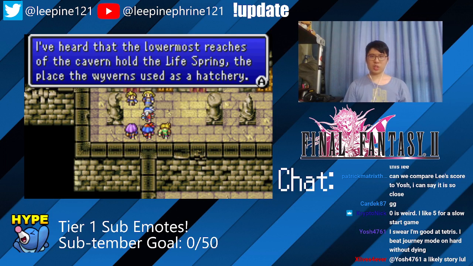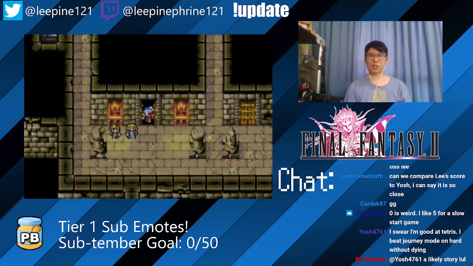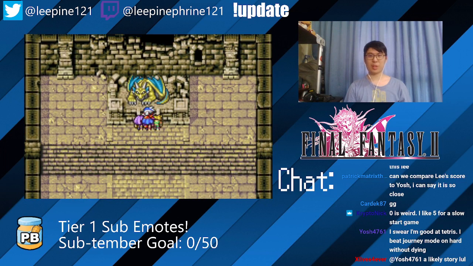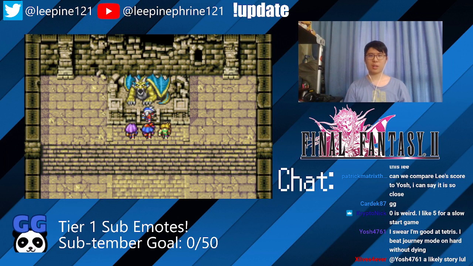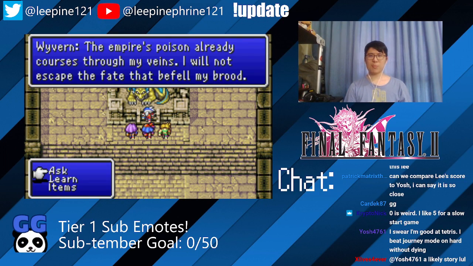The lowest most reaches of the cavern hold the life spring. The place the wyverns use as a hatchery. That means I had to come down there, but we seek your aid in destroying the Empire, common foe. Will you help us? The Empire's poison already courses through my veins. I will not escape the fate that befell my brood.